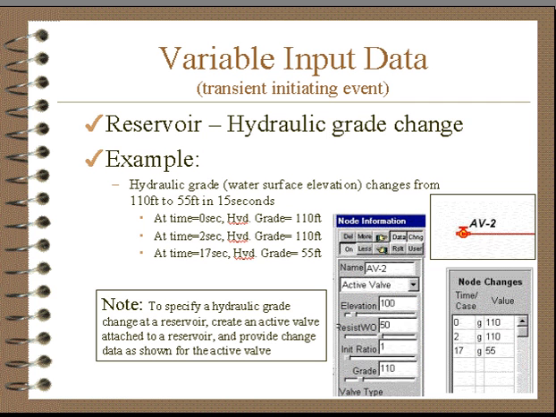For a hydraulic change of grade at a reservoir, the way we have to model that is we put an active valve adjacent to the reservoir, then select that valve for input and input a grade change. This shows we have a grade of 110 dropping to 55 over a period of 15 seconds from 2 seconds to 17 seconds.